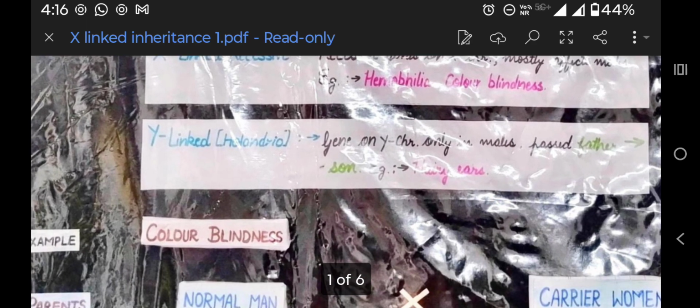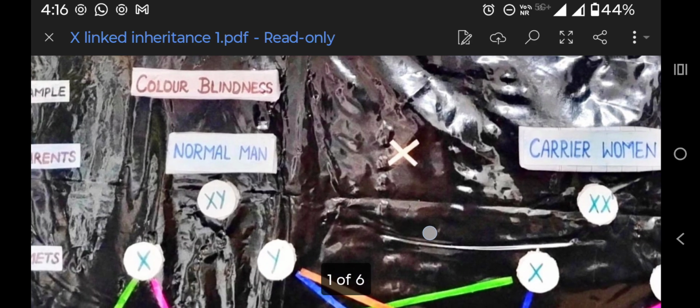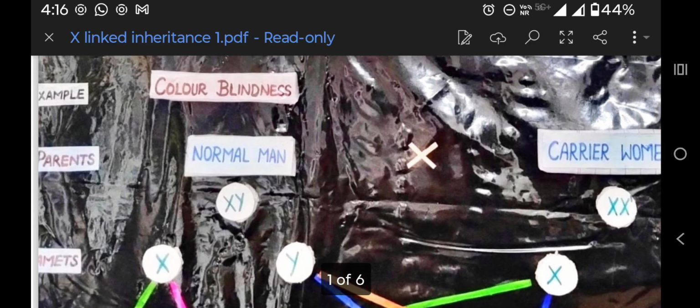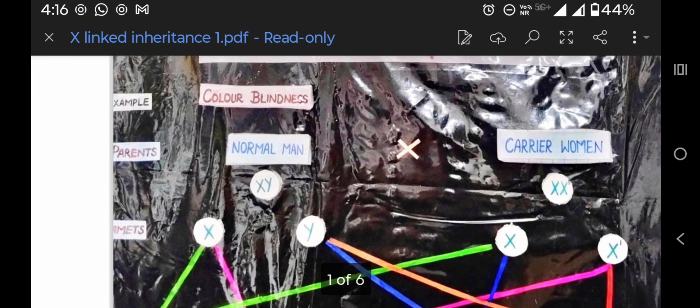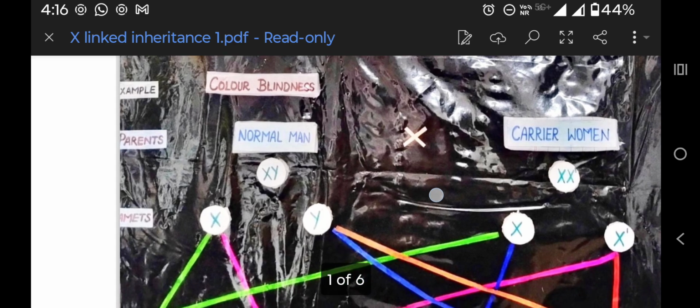the next generation. X-linked inheritance is very important because here we have two kinds of diseases which affect individuals in the next generation, that is hemophilia and color blindness. We will study color blindness and hemophilia in brief in these slides. First of all you should know that these are transmitted through the X chromosome. So we are not talking about autosomes or the 22 chromosomes, but about the X and Y chromosomes. Suppose color blindness. This is an example of color blindness.